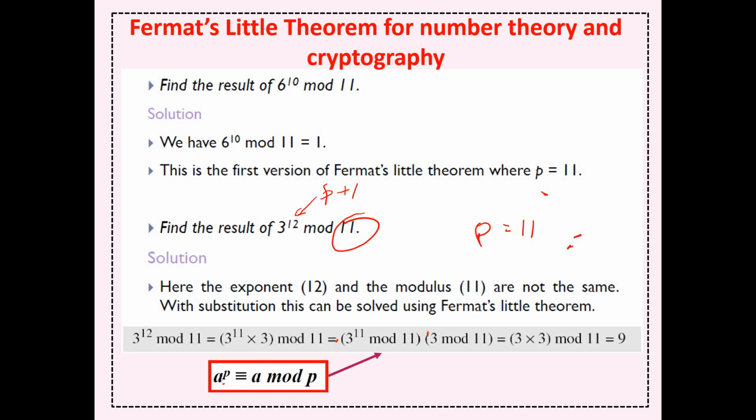So we can say 3 into 3 mod 11, so the answer is 9. The point is, you can say, sir, we can compute it and find the final result through calculators. But let's see if you can do this without using this rule. Let's take an example.